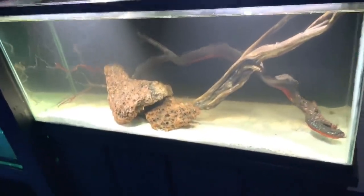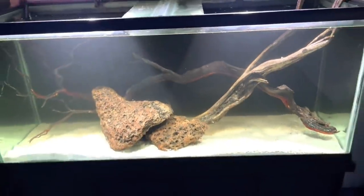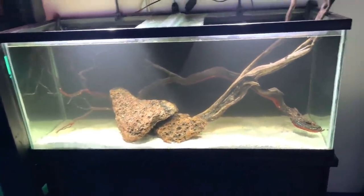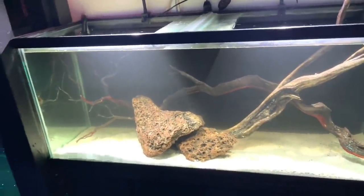Then right under here, the filtration. The Marineland canister filter. Close it back up real quick. Honestly, that Marineland is basically just a Sun, dude, with a different brand manufacturer label. Pretty much the same exact thing as the Sun.